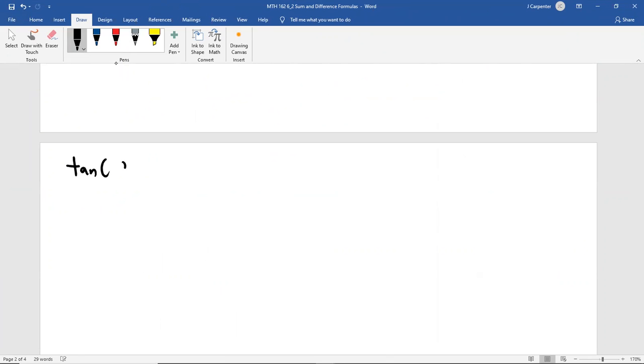The tangent of a sum, and I'll do this the same way as with sines and cosines. I'll show the sum formula, I'll show the difference formula, then I'll show them combined. This goes tangent of alpha plus the tangent of beta, there's no 2's in here, over 1 minus tangent of alpha, tangent of beta. So this is a lot more to it, like I said. It's a fraction.